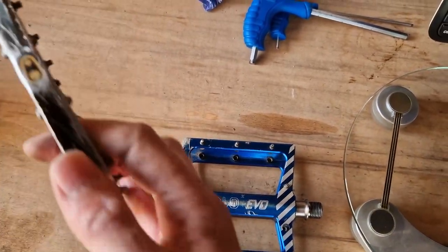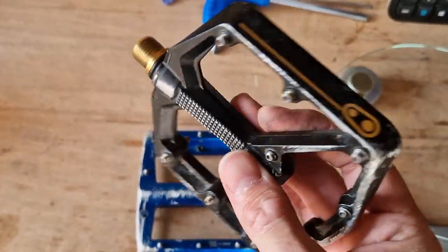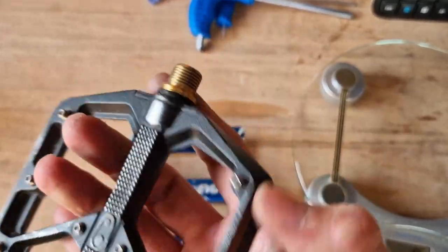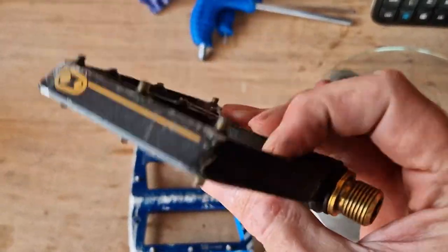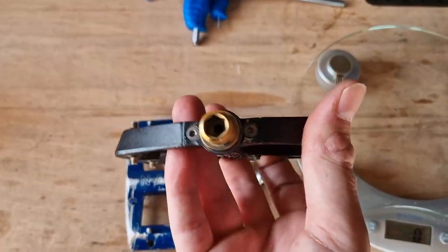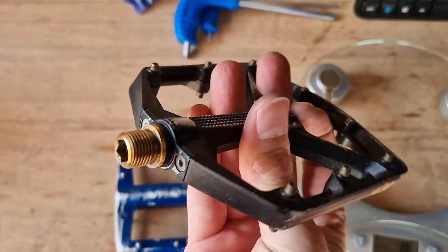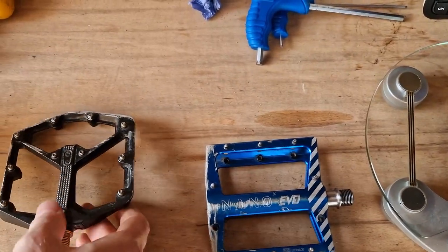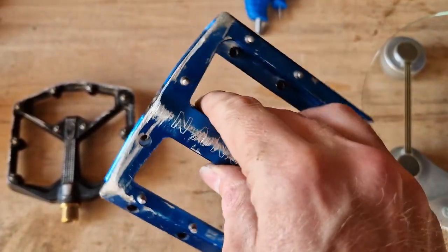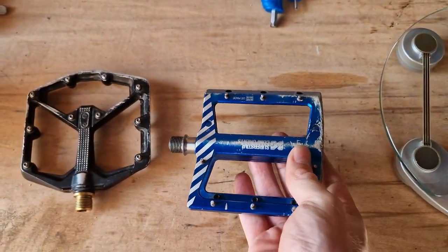They are slightly thinner, and the main reason I went for them was I've got the Kenevo SL and I was on a mission to make it as light as possible. I would recommend going for the lower-cost Stamp if you're trying to avoid pedal strikes, because the body is the same — it just uses a steel axle so it's a bit heavier. If you like this style and want to avoid pedal strikes and want something uber thin, go for the Stamp — I think it's the Stamp 8. If you're not bothered about the lower profile and want something really low maintenance, easy to change pins, and a lightish pedal where pedal strikes aren't a concern, I would advise going for something like the Superstar Nano Evo.